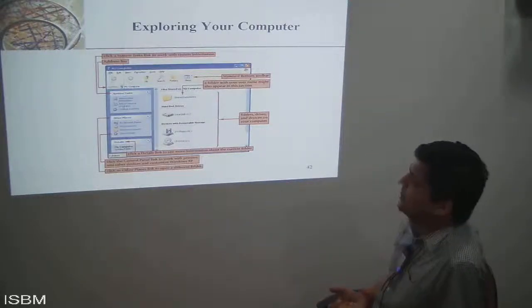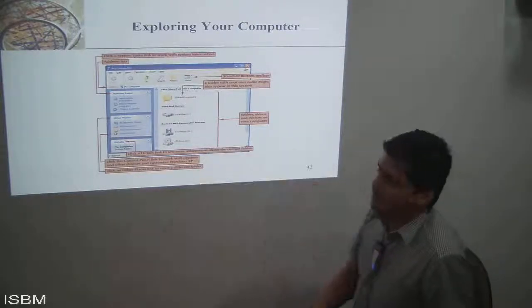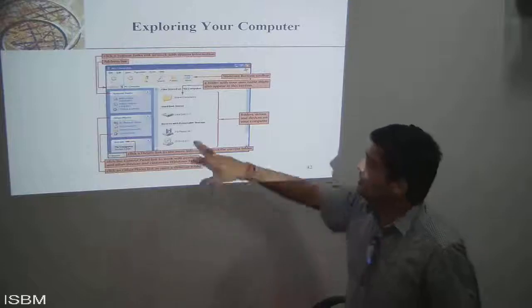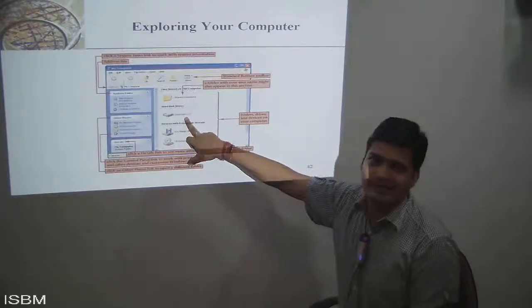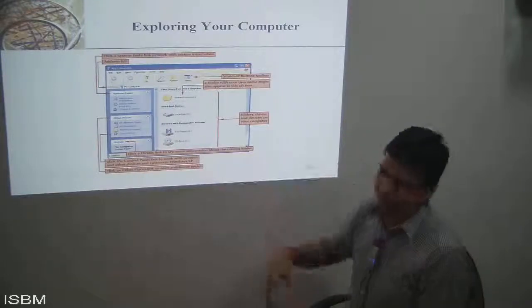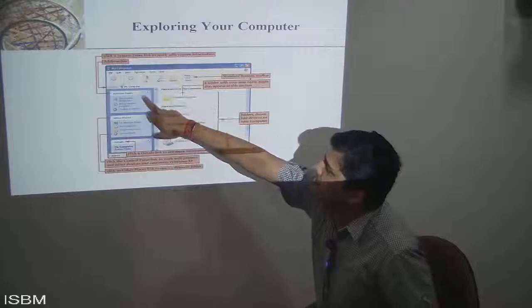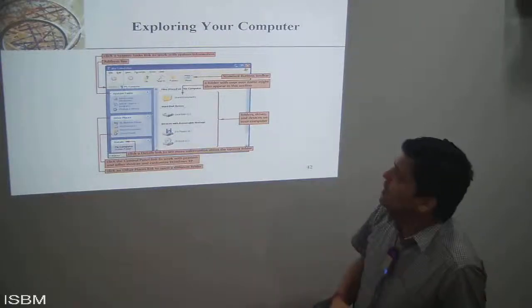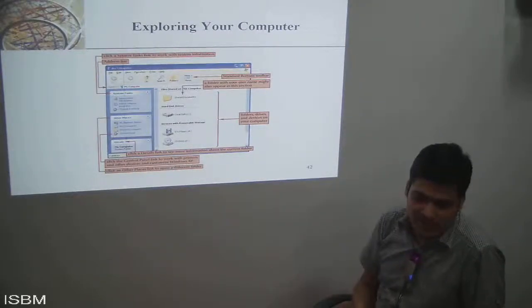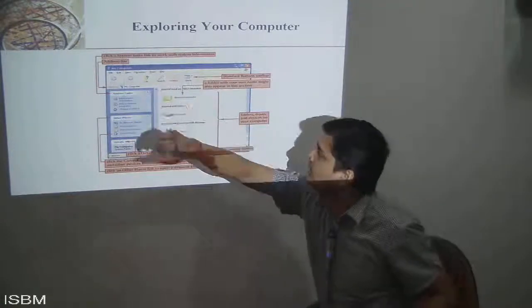Then exploring your computer. This is the shared, just like inside My Computer, what are the files and all the things there. See, in the exploring: shared documents, disk, local disk C, floppy disk, CD drive, all the things. This is called the address bar. This is nothing but the address bar. This is the system task to link a word with the system information. Then standard buttons. Over here is the standard button toolbar. This is all the toolbar.